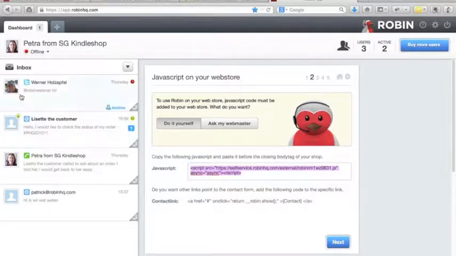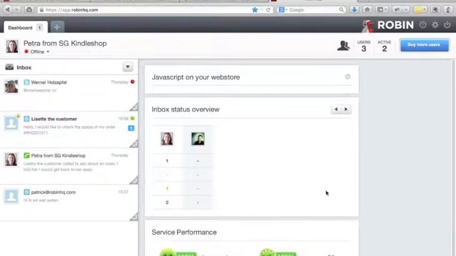So on the left-hand side, you'll see a list of your incoming conversations. I'm going to go ahead and close the setup wizard here so you can see what the inbox status looks like. On the right-hand side, you'll see these little clocks. This lets you know the timing of the message, whether the message is late being responded to or whether it's just come in. And these are some old messages that I have here that I'm still working with.